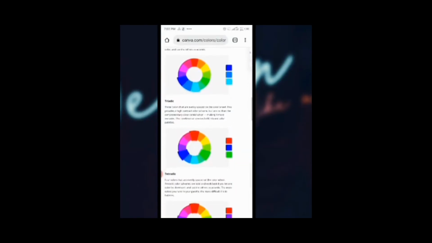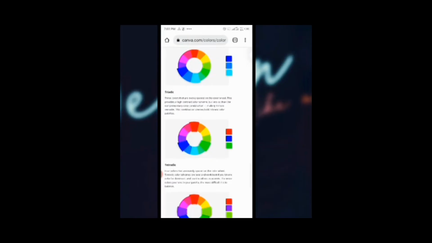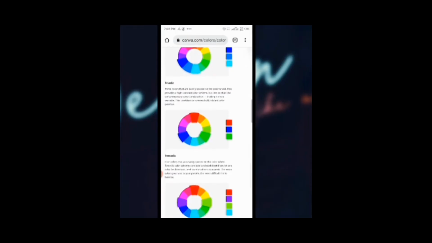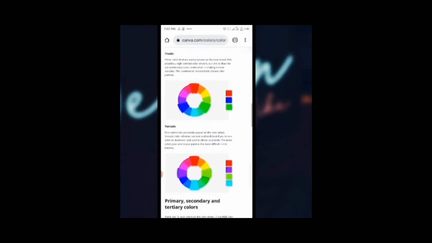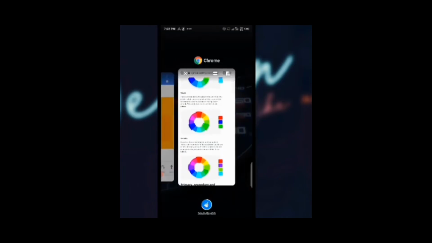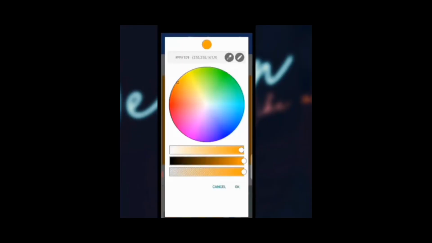So now next one. Triadic, these are three colors that are evenly spaced on a color wheel. They provide a high contrast color but less complementary. Yes, so there are three colors that are evenly spaced. So if you have this first one, we are going to space the next one and the next one.